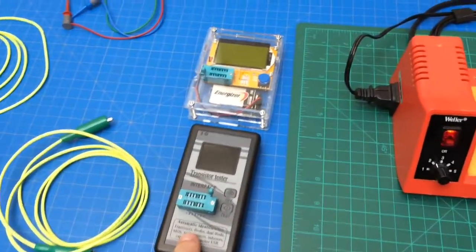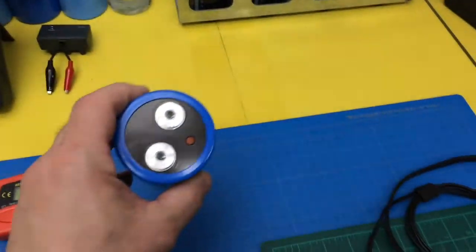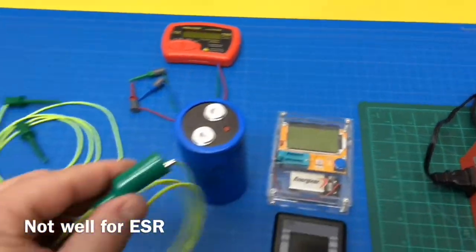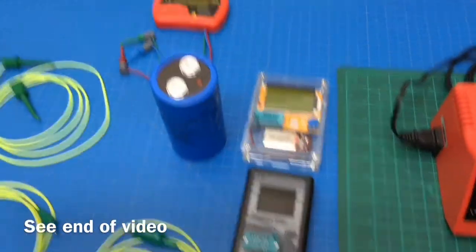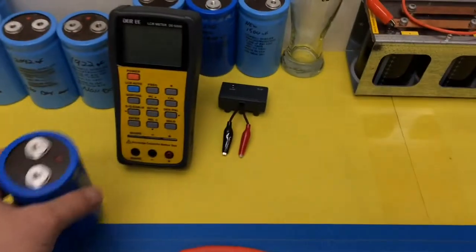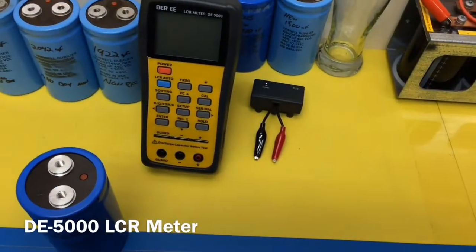I don't know how well these will work on large electrolytics, but I would like this larger alligator clip for that, and do a few ESR comparisons with our E5000.